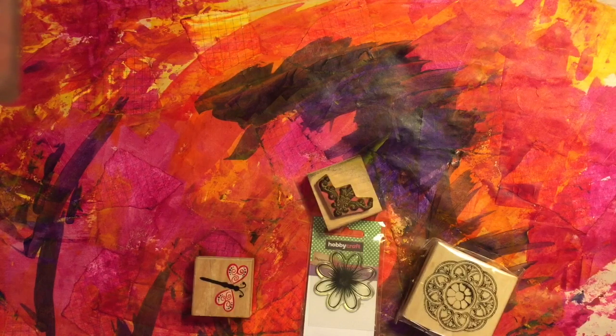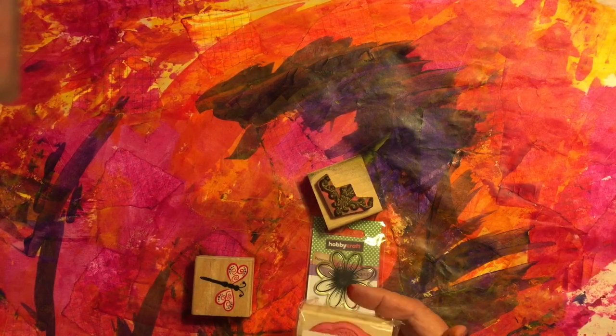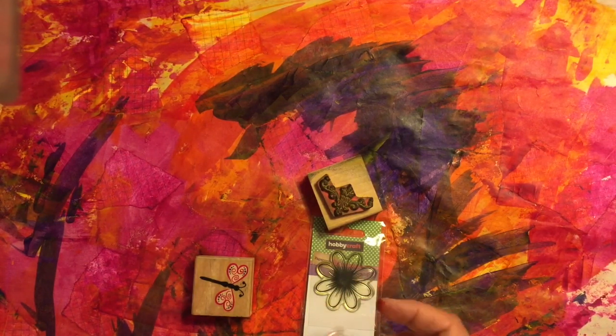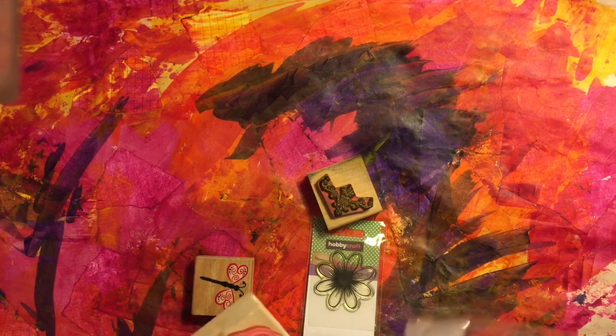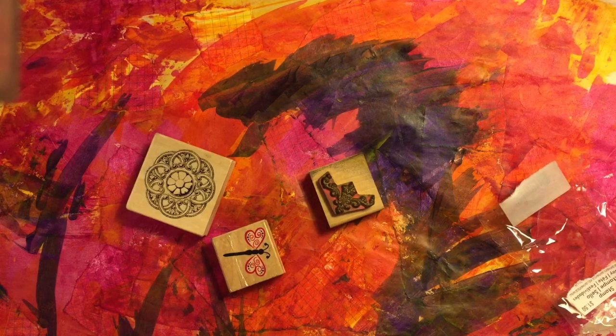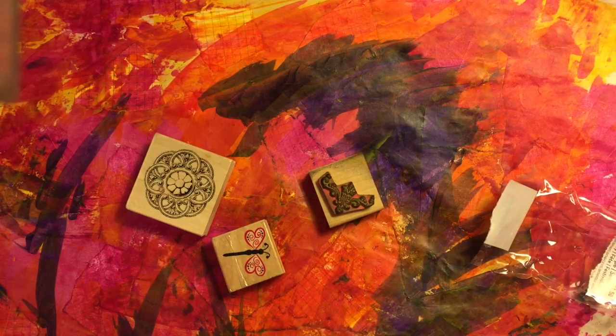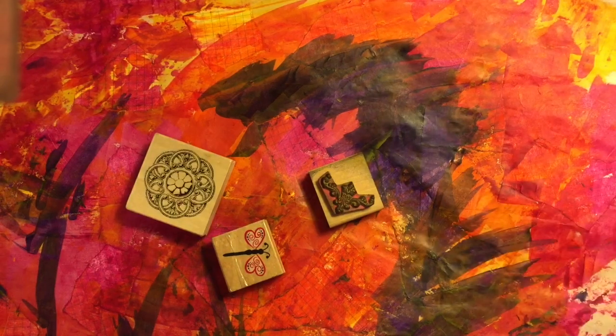Okay, all dry, and I've picked out some stamps that I thought I might like to use. This one I've never used before. I'm not sure where I even got this, for $1.50. It's a pretty nice little stamp. And a butterfly stamp, dragonfly stamp, and flowers, and I wish I had some writing. I think I do have some writing. Maybe I have a stencil for writing, so I don't know. This is new too. I've never used this one.